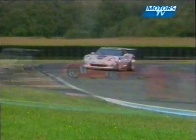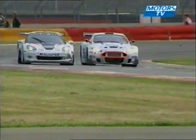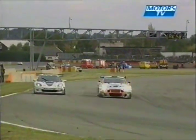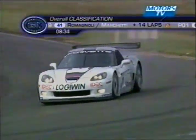There's a problem for the number 5 Ferrari. Balbiani recovering after this little spin, looped it all by himself. And this is very, very close indeed. Julian Rodriguez challenging Yizi Skula, and goes through, and the Corvette looking a bit loose, and the tyres perhaps have seen their best hour on this racetrack, and that was all over the shop at the back end there, made it look easy. But here we are, trailing smoke.